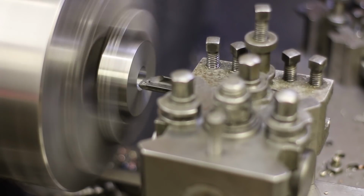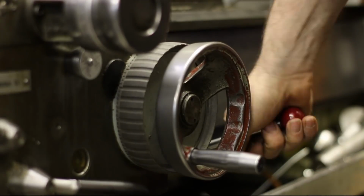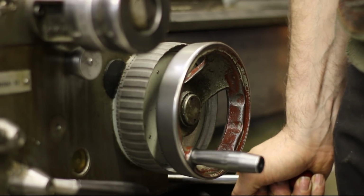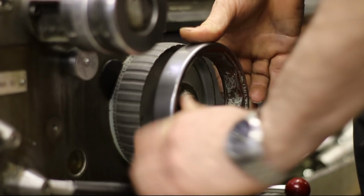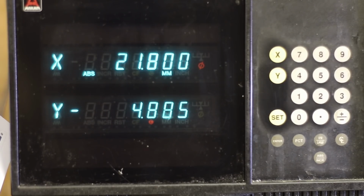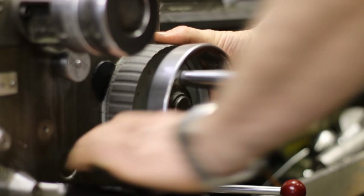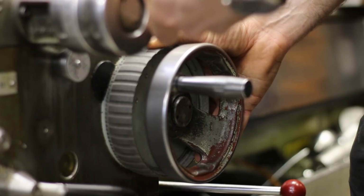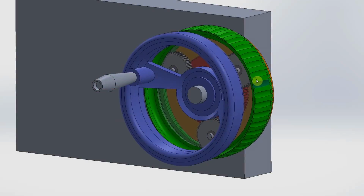Next item to be made is the housing for the angular contact bearings. Here you can see the source of the weird sound in the keyway cutting scene. This is my prototype for a precision feeding dial for the apron hand wheel. Where the original hand wheel gives a very rough 25 mm per revolution travel, the 3D printed dial goes 2.5 times faster and gives 10 mm per revolution feeding. With this dial I hit the desired positions every time.